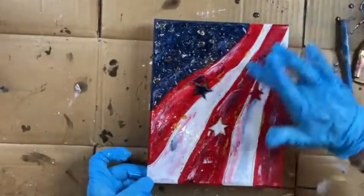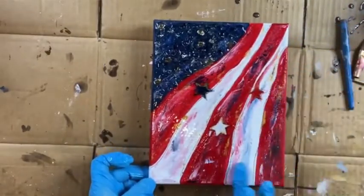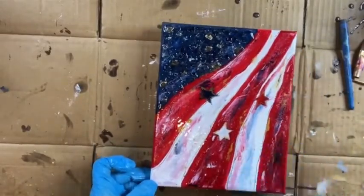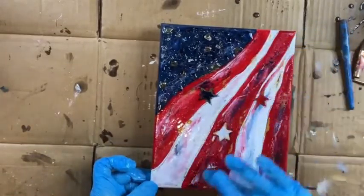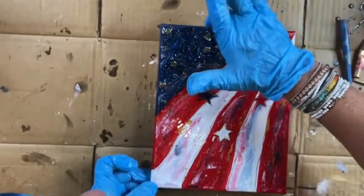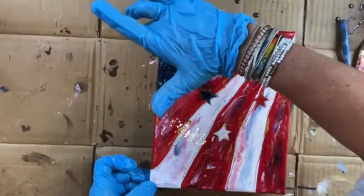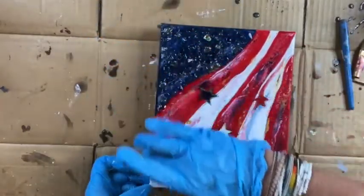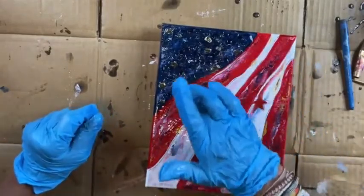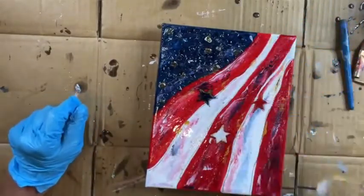So I am experiencing a little bit of skippy, which means there are some spots that are gonna have dots of no resin. But because this is a very textured and abstract and messy kind of flag, I am going to go with that. And we're gonna pretend we did that on purpose. What do you think about that? Just make sure your glass is covered well so you don't have drop-offs. And whatever the rest happens, happens. So it is completely covered, but I can tell it's gonna be super thin in a few spots, but I don't mind that.